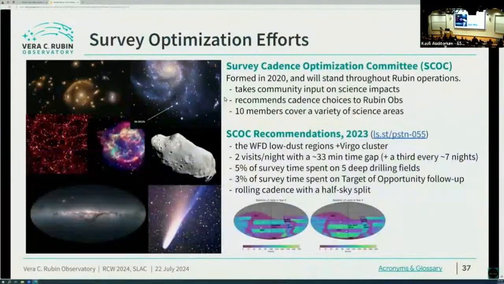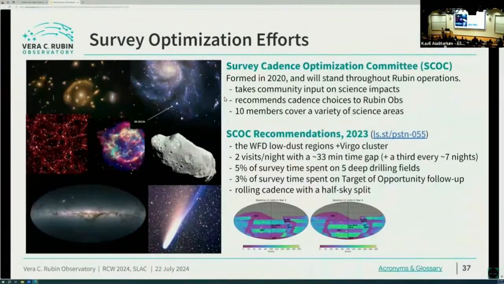One of the key things, obviously, to start the survey is that we have the right cadence, so we know what we're observing as we start, and we're efficient as we go forward. So last year, the Survey Cadence Optimization Committee, which is led by our Deputy Project Scientist, Federico Bianco, and community members. This is not an internal project thing. This is really the community members sitting on this committee and taking input from you all to make sure your science is included in how we analyze simulations of the survey so that we can assess how well it's going to do for each type of science.